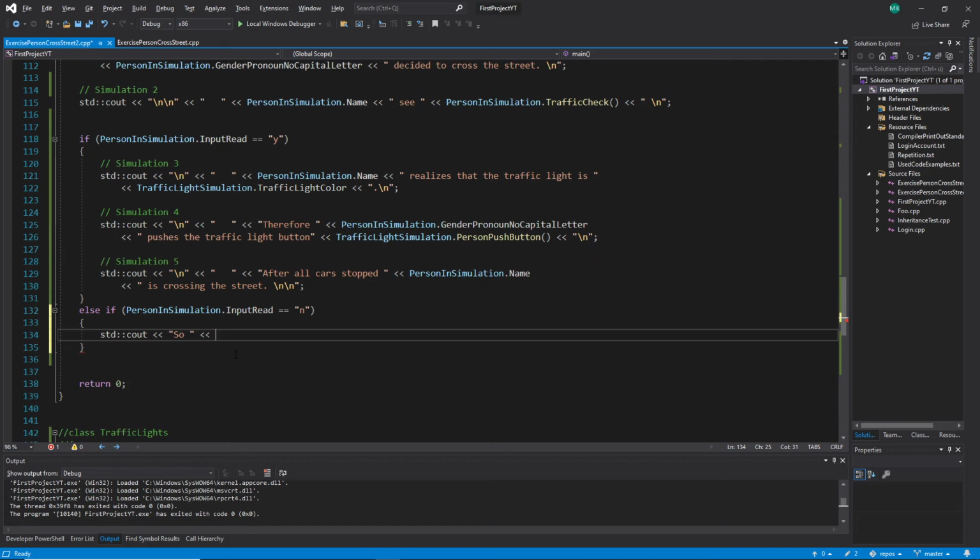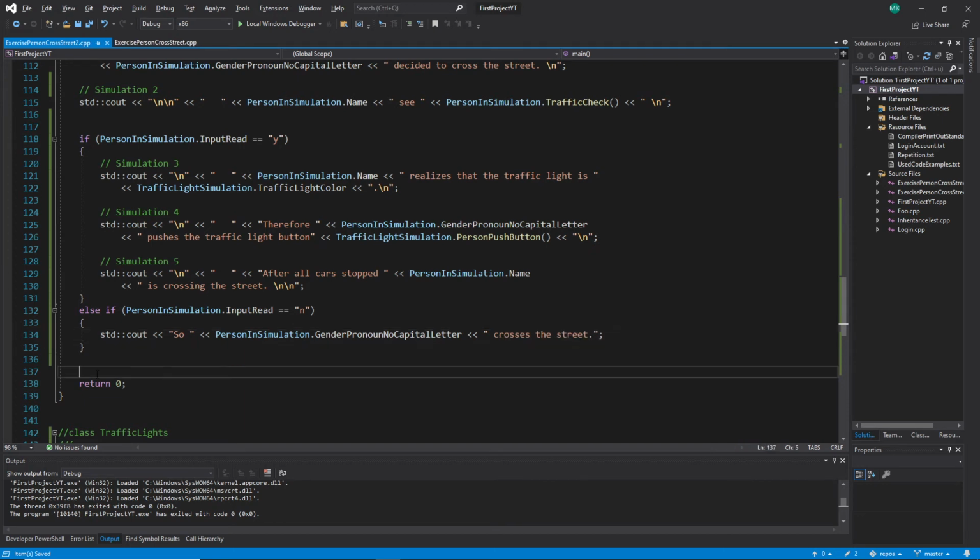And then person in simulation again dot gender, no capital letter, because it's not the start of the sentence here. So this one crosses the street. It's not very spectacular what I write here. Crosses the street.